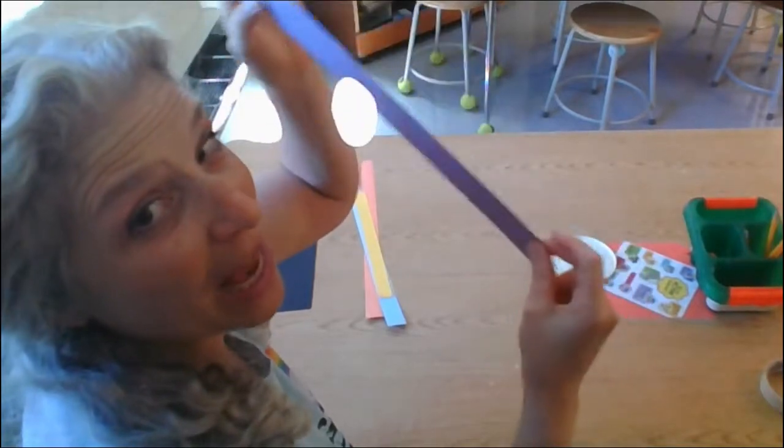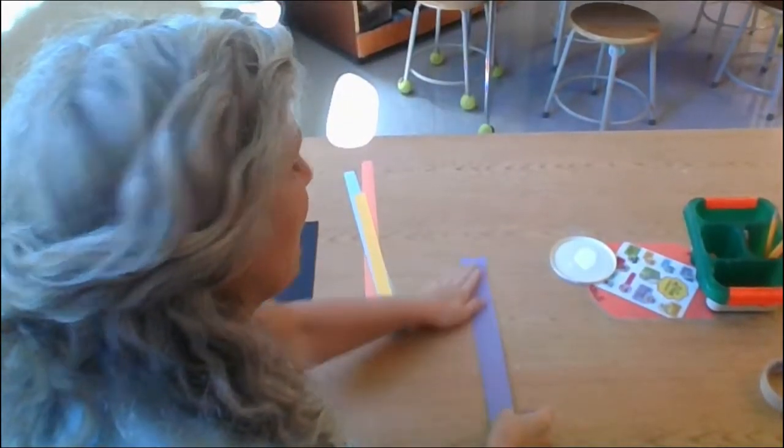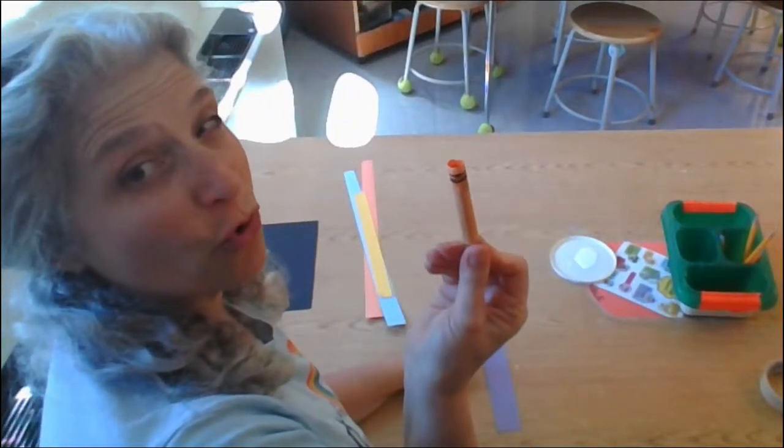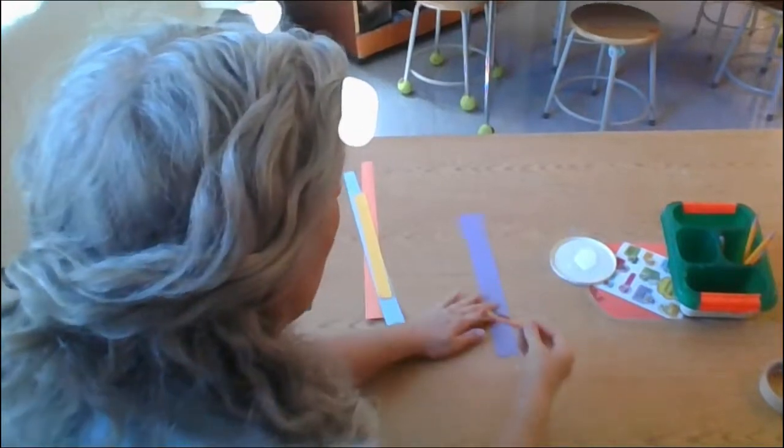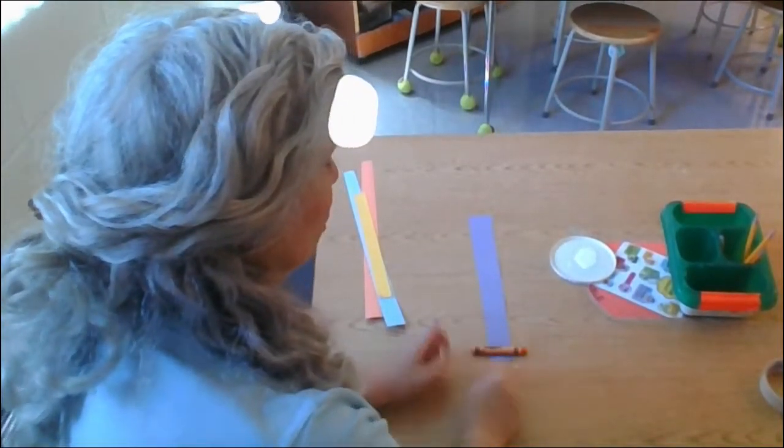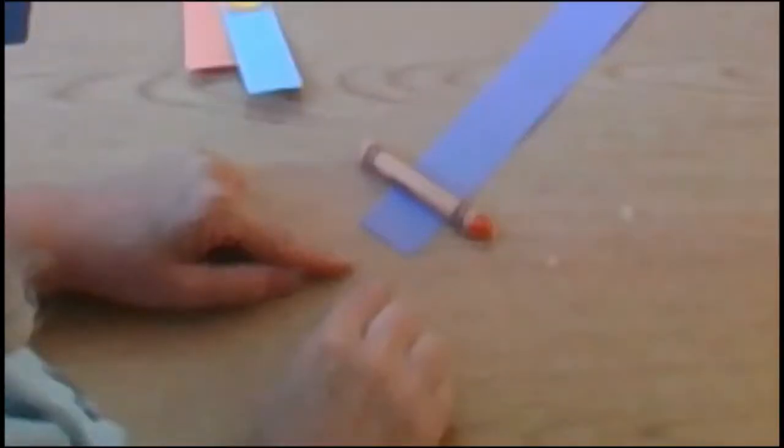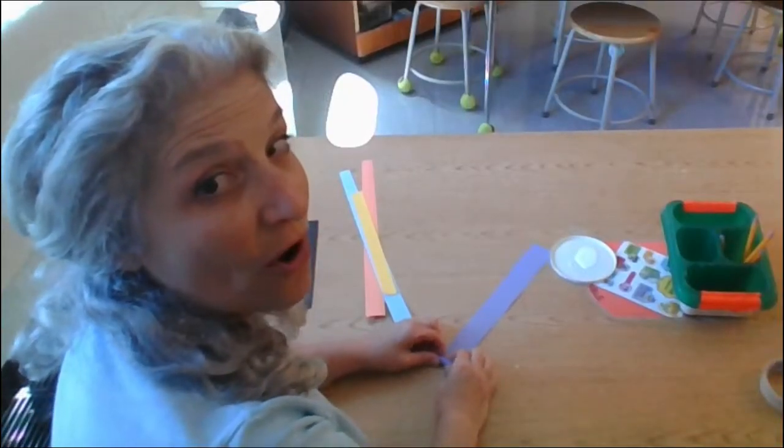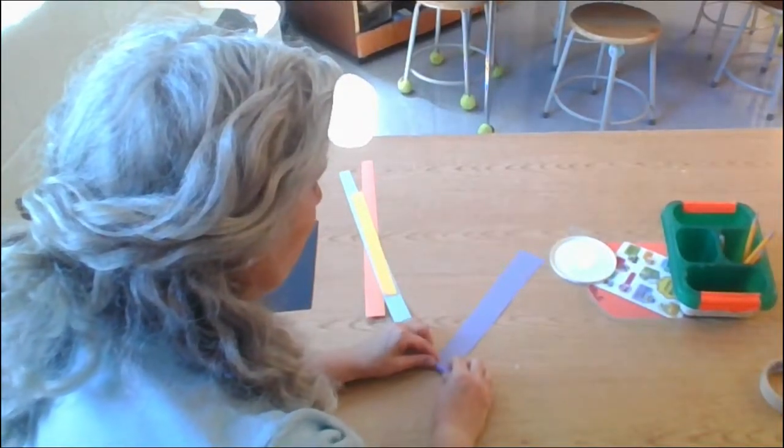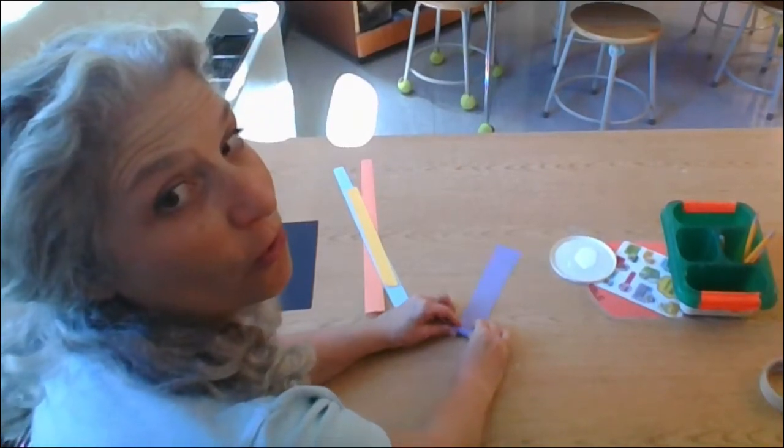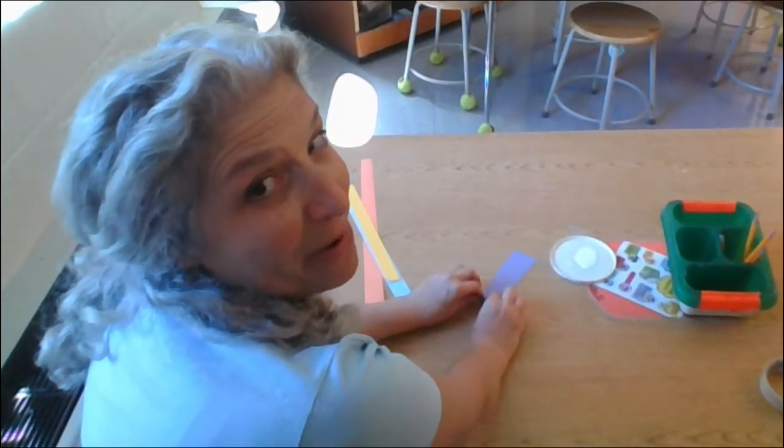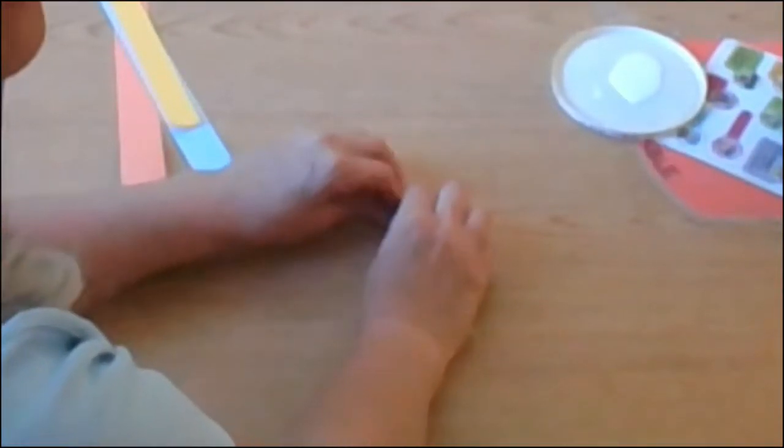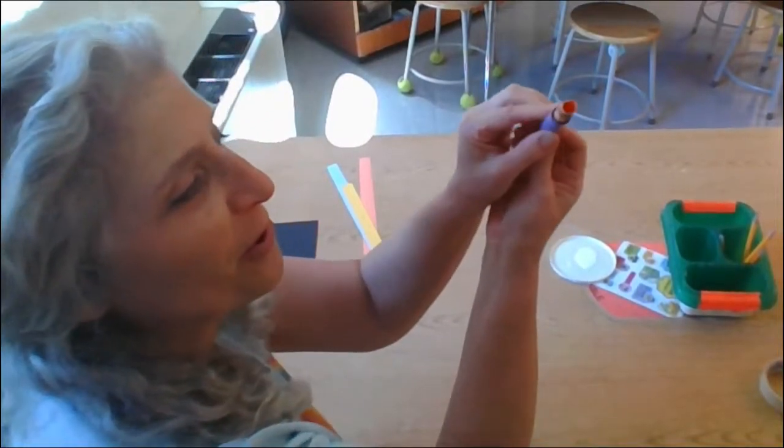The first thing I want you to do is pick a paper strip and lay it on your table. Then you can take a crayon or a pencil and set it on the edge of your paper strip. Then you're going to take your little fingers and roll it over that pencil or crayon, and roll, roll, roll your paper strip gently on the table. Merrily, merrily, merrily, merrily. We are all able to make a paper curl.